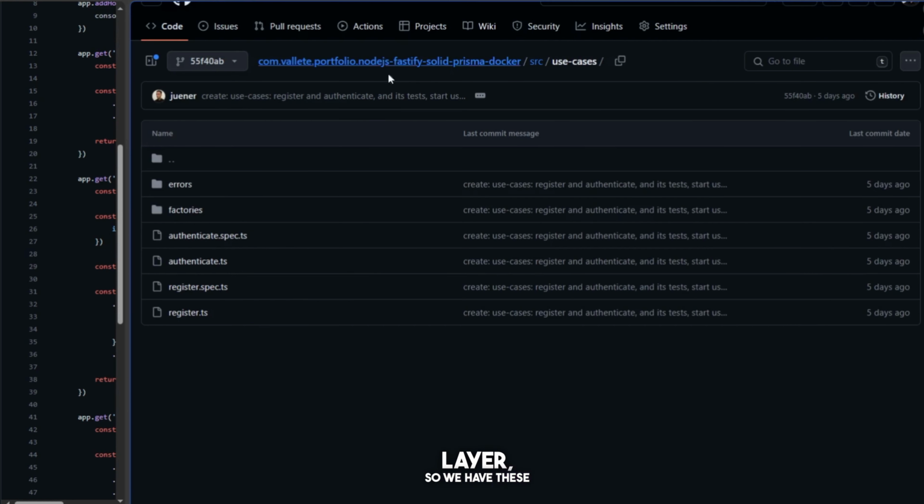So we have these clear advantages here because since we start changing the structure of the files, we start separating. Each file, each layer has its own responsibility. So we can even create factories. We can handle better, we can have our own errors.